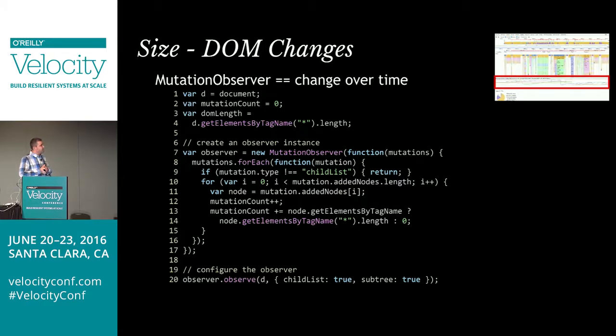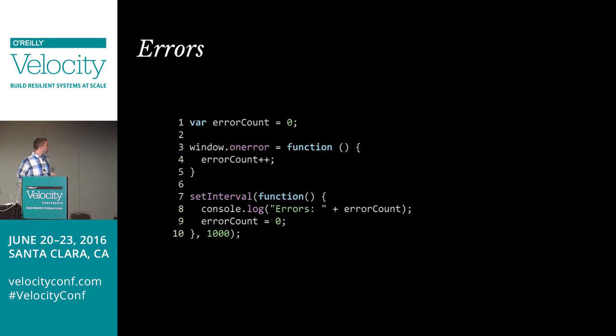MutationObserver is a lightweight performance API where you can get notified of all the changes to the DOM. You get notified of changes to attributes, new nodes getting inserted and removed. And you could do some simple math to figure out what percentage of the document is changing at any one time, so how much of the node structure itself has changed. This just gives an indication of how much work the browser is doing to pay attention to all the changes that you're making.